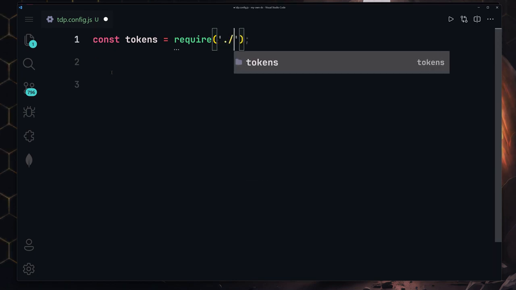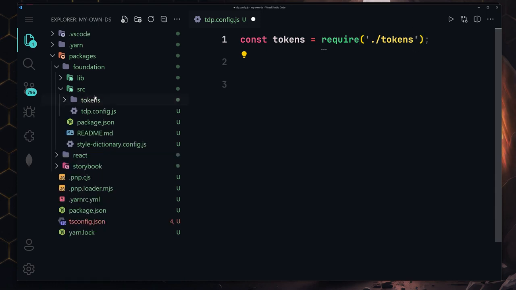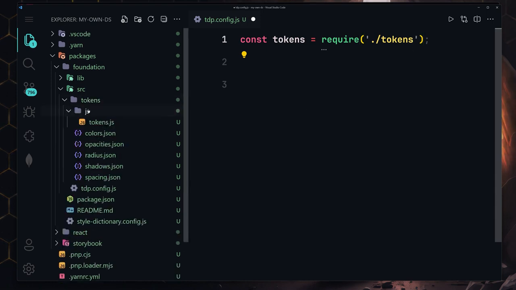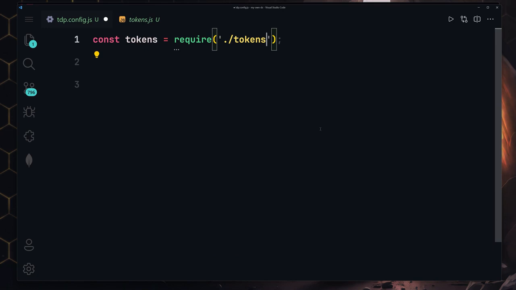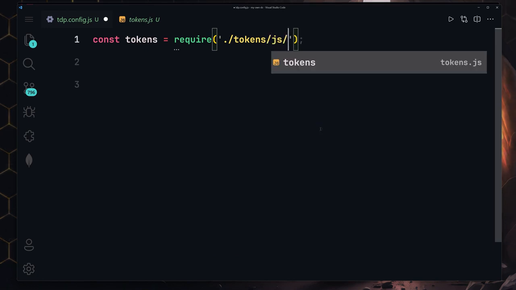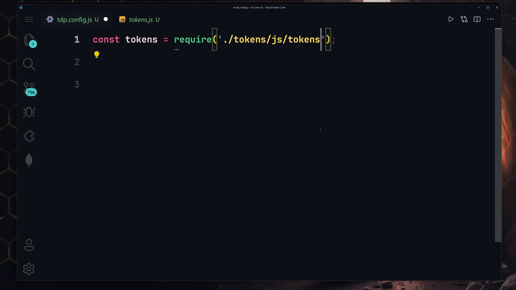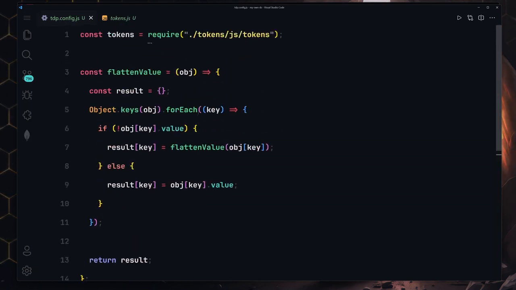Okay, so we are going to be first of all going into the tokens folder, which is this tokens folder right here, and inside there we have our JavaScript folder, and inside it we have our tokens.js file, and it is a mess. Let me just show you there. So first of all we are going to be going into the tokens folder, then the JavaScript folder, and then tokens.js. We don't have to provide the .js right here. I'm going to save this file right now, and now I'm going to write a bit more JavaScript code, which looks something like this. Now let me just save my file.